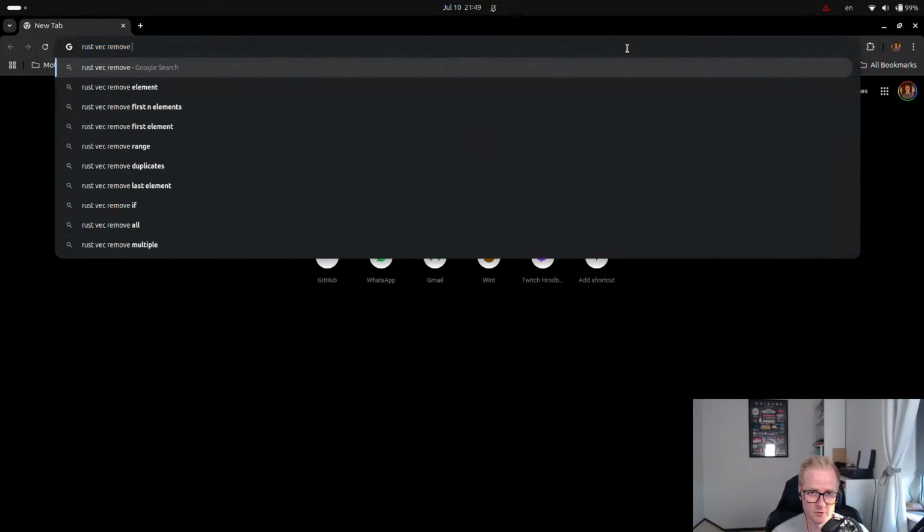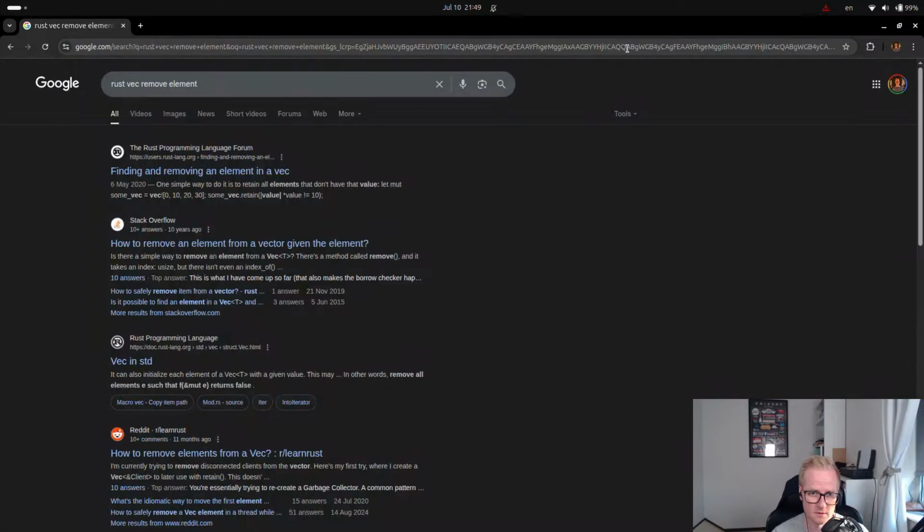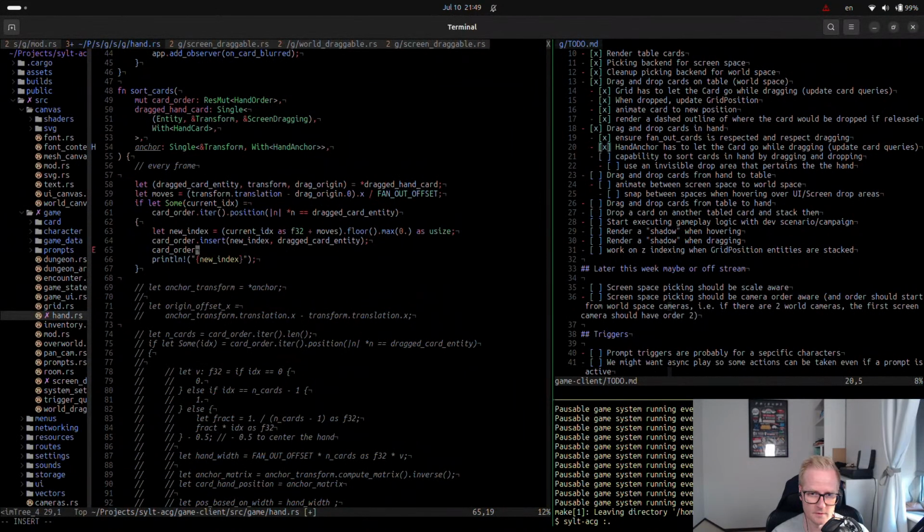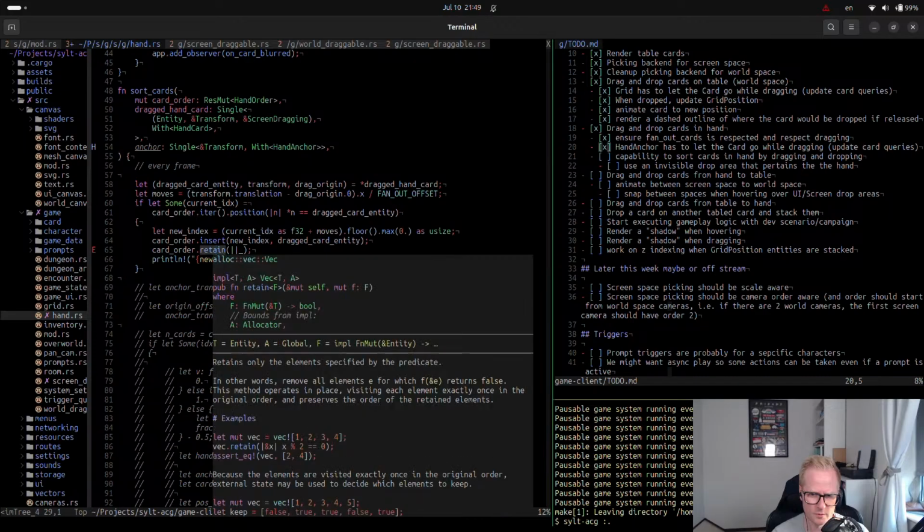Rust Vec remove element. Retain. Right, so retain. Does this mutate it?